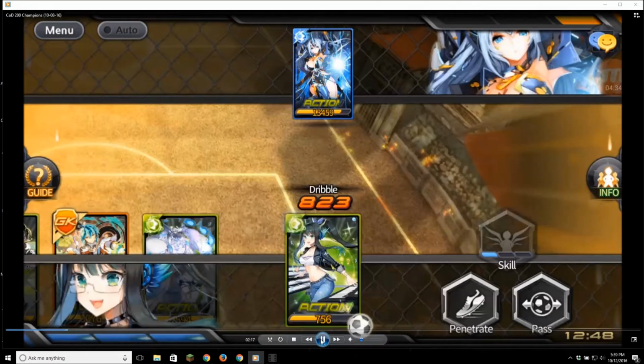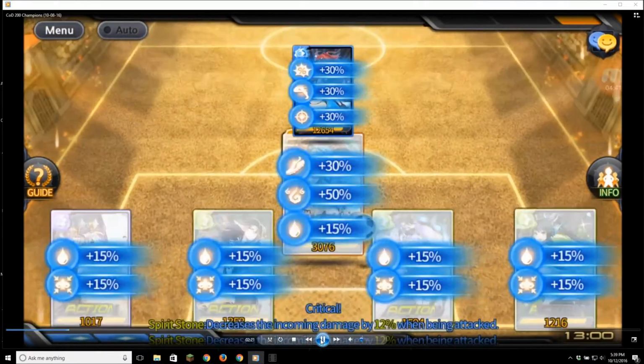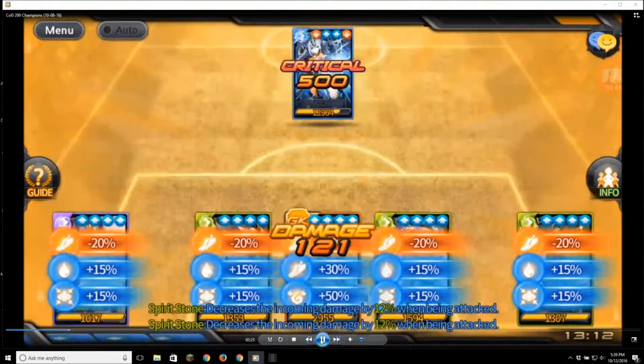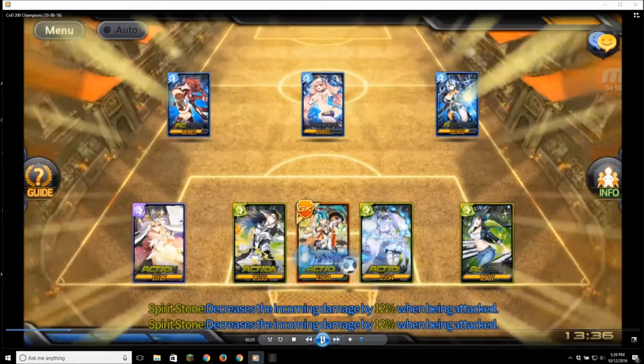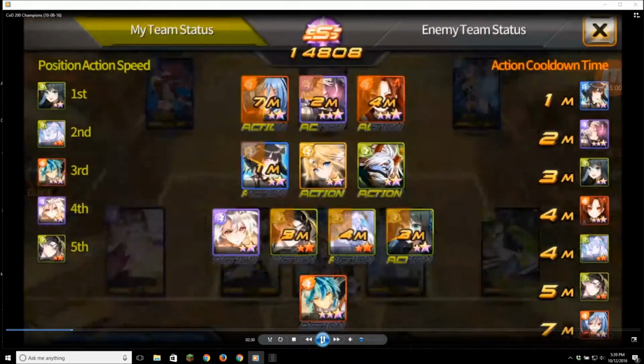Lin Mei heals the line every time she gets hit. Lucian heals the line every time he gets hit. Metatron heals the line every time she gets hit. So it's just creating this zombie backline so that way you can revive your players and lessen the chances of that 1v1 striker shot against your goalkeeper.